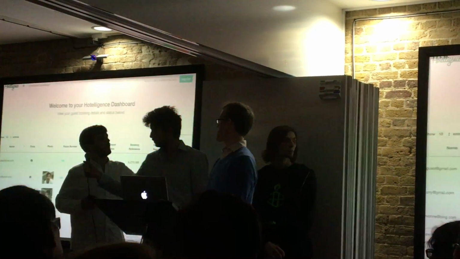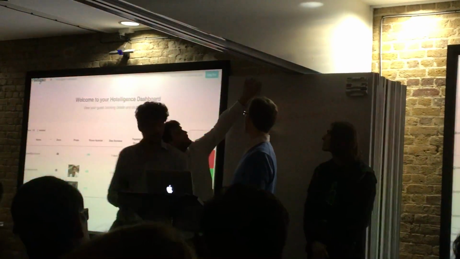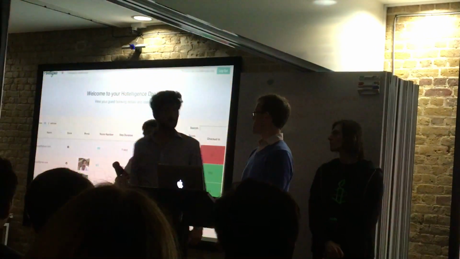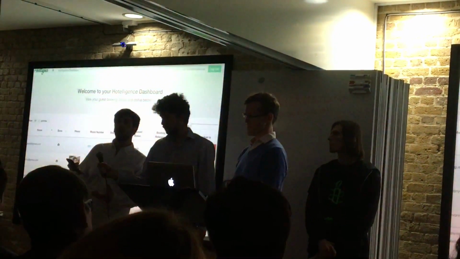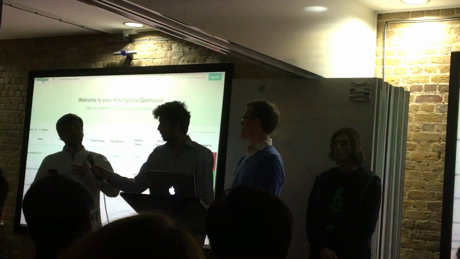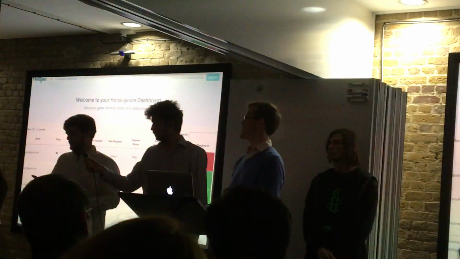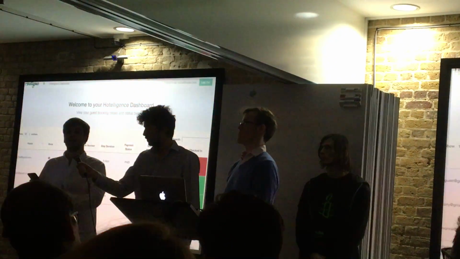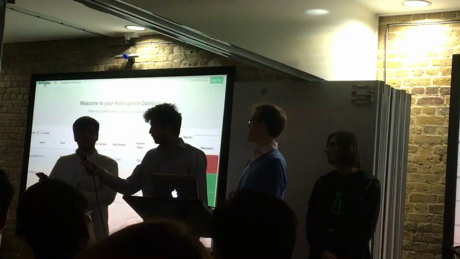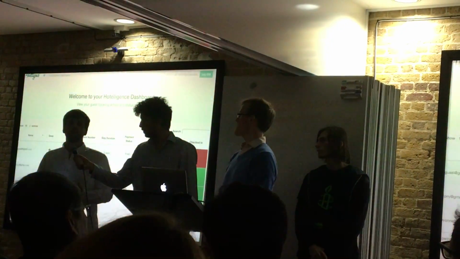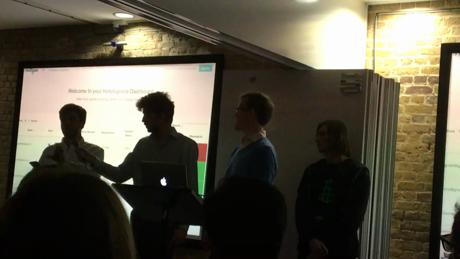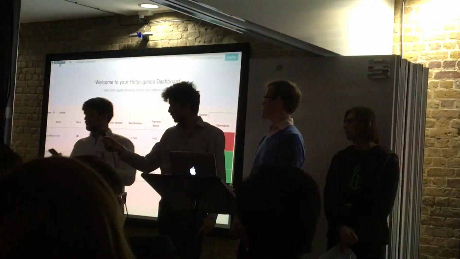So the idea being, the hotel would have one of these beacons above the door. When the guest with their app walks through the front door, it will pick up the signal. It will send some messages to our database, which will alert the hotel that the guest is arriving, so that the hotel can be aware that they're going to be on site. It will also retrieve any messages pertinent to that hotel guest and display them on the phone.